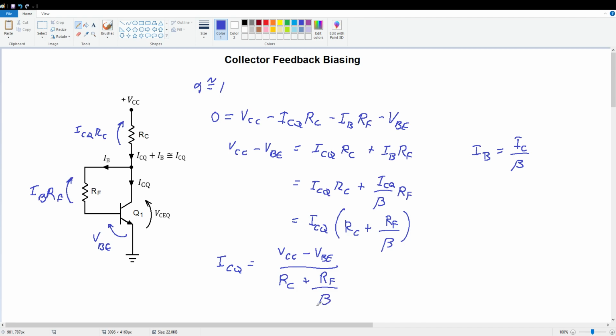All right, now that looks pretty familiar. The previous circuits we've dealt with had RE down in the denominator. Now we've got RC. Now, why did that pop down there? Well, the algebra shows why, but basically it's because we put RF in the feedback path from collector to emitter, and that changed things and ended up giving us an RC in the denominator, which is kind of cool. All right, VCEQ is simply VCC minus ICQ times RC.